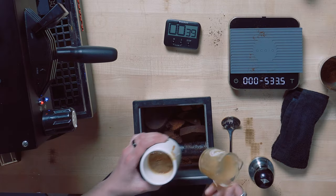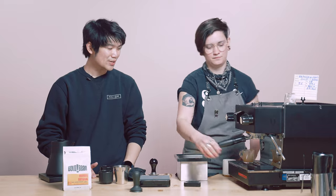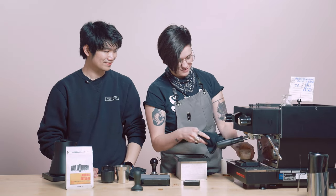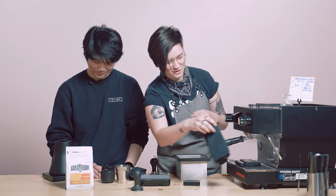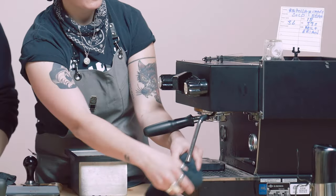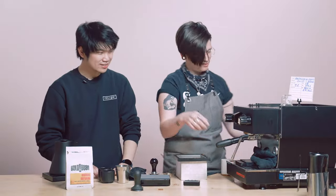And now we're making a cortado. I'm going to make this — this happened so fast. A barista right here is just talking about this coffee, and we already basically have an entirely separate drink now to enjoy. I'm going to make the heck out of this cortado and then enjoy it. I'm so excited. Let's get this milk steam wand ready. You're going to show us your beautiful latte art.